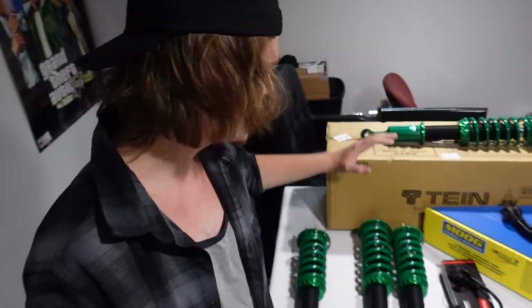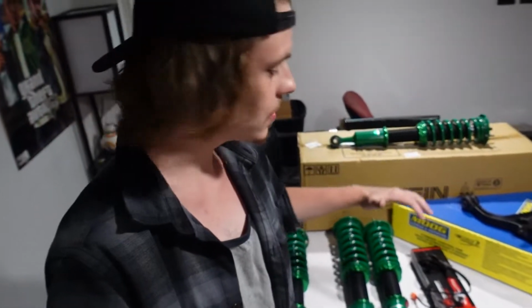And we also picked up a set of Tein Flex Z coilovers to lower the car just a little bit. Now I did decide to go with the budget coilover setup, and the reason for that is, honestly, it was a cheaper car, it's got higher miles, and honestly, if I was gonna go all out on a suspension setup, I'd wanna bag the TSX. These coilovers should get us a nice, comfortable, streetable ride that also is a little bit lower, a little bit stiffer for us if we decide to do some spirited driving or maybe hit an autocross event, so I'm really looking forward to getting these in the car.